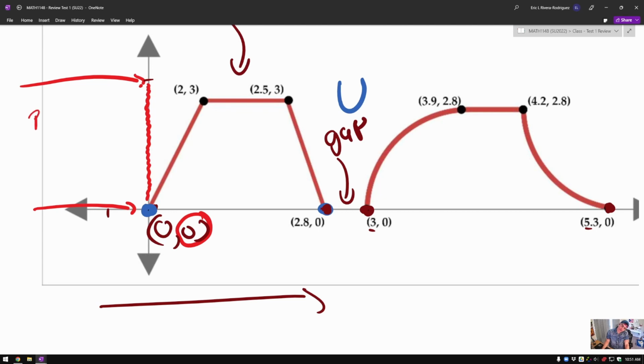So I'm going to write it here, the range. We have 0. That is our left boundary. This is a solid dot. That means that we are going to include that left boundary. Then we go up, and there is no gap in the y-axis. So there's no need to close the parenthesis or the interval and use the U notation or the union notation. So we continue up until we reach the highest point in the graph. The highest point, it is in this line.